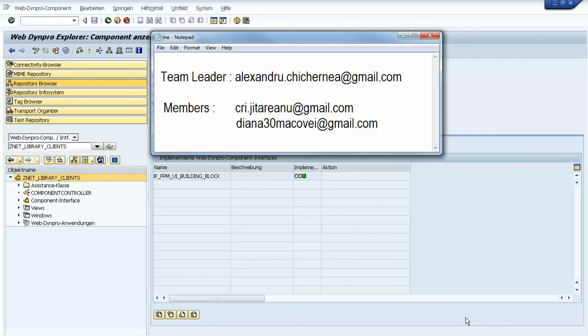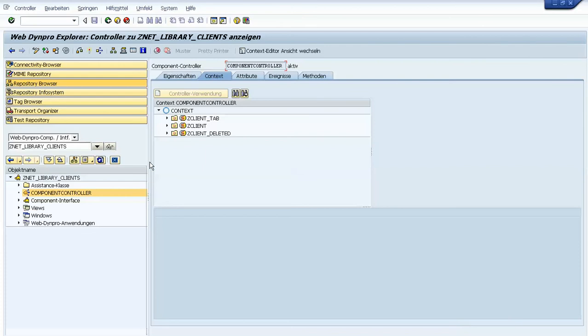You can add a client, delete a client, see the deleted clients and other things. Also we can see that we have an assistance class where we delegate code.